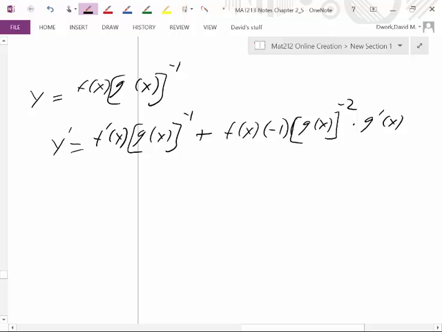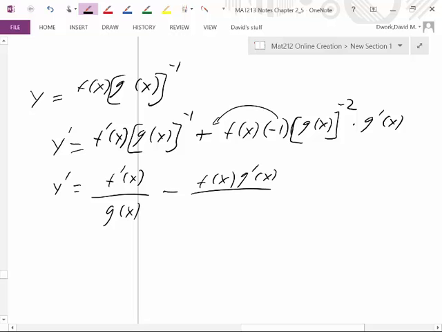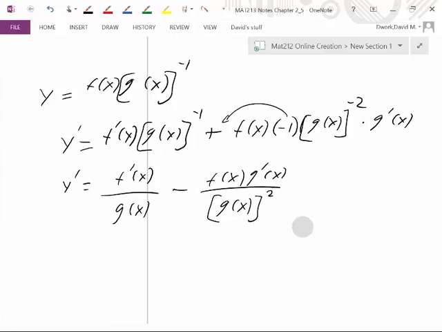Okay, so take a pause, make sure you followed all that. I'm not going to do anything on this step other than a little bit of algebra simplification. Any negative exponents, I'm going to drop them down to the denominator. So here you see I have the g of x to the negative 1. So that's going to leave me with f prime of x over g of x. Now, here this negative 1 and a positive, I'm just going to turn that into a minus. F of x times g prime of x divided by g of x squared.